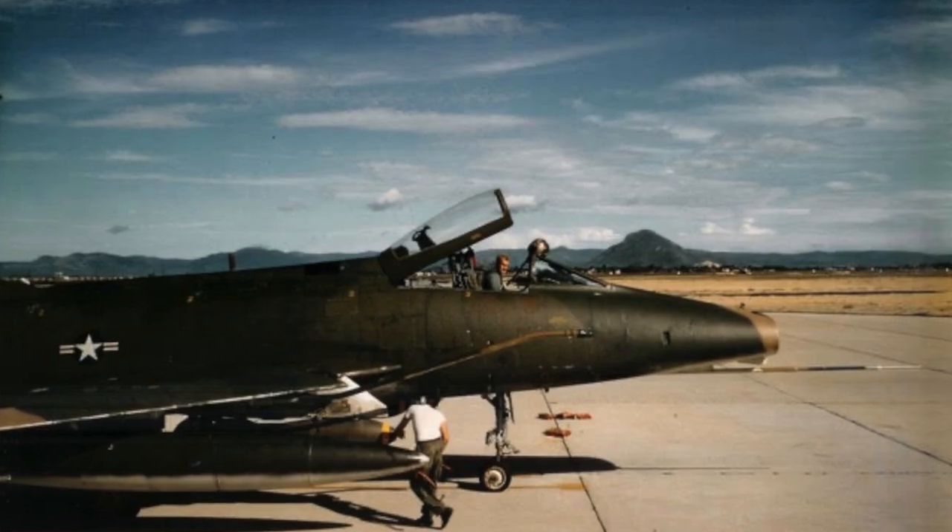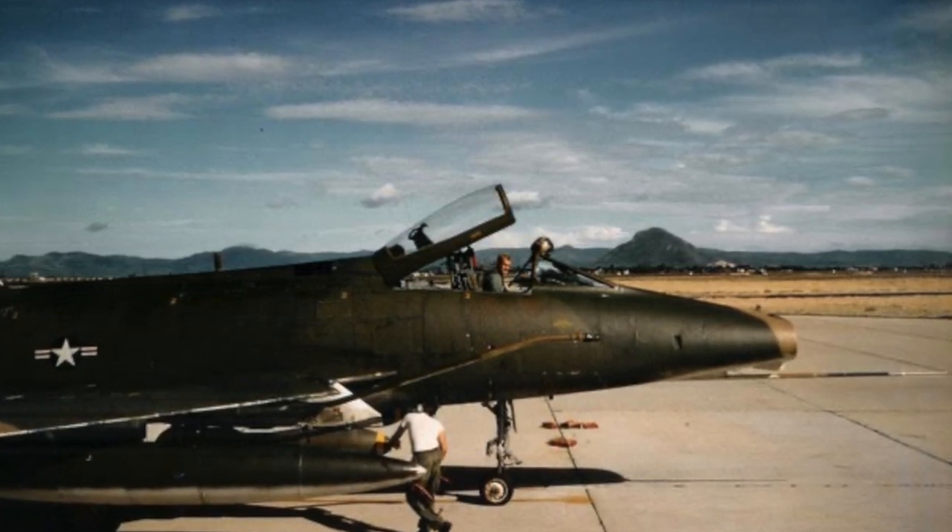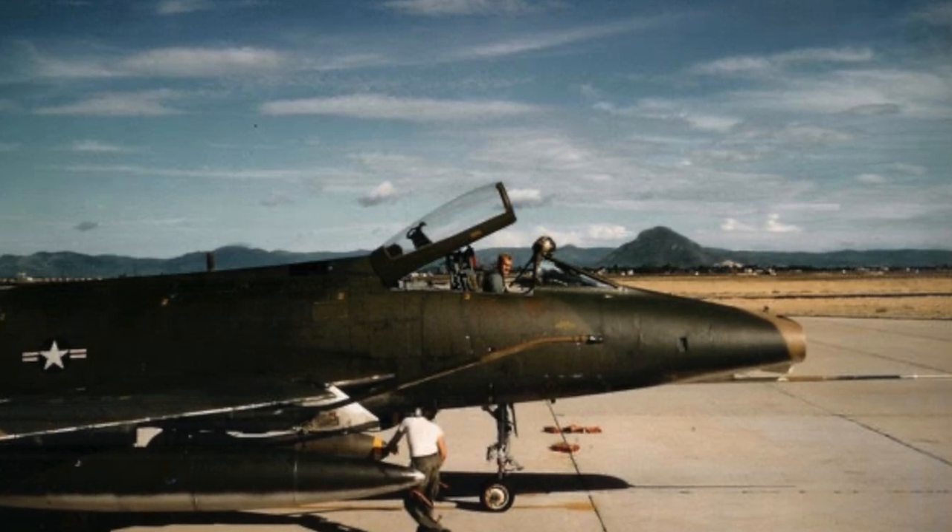Oh, wow. We'd fly close air support and interdiction flights on the Ho Chi Minh Trail. But now and then we had time off, and the base where I was — 2EY Air Base — had a C-47, the old VC-3, which was designed for administrative purposes. And we were invited once to go to Hong Kong for a weekend, and we quickly took advantage of that. That meant an opportunity to buy watches, cameras, and stereo stuff.